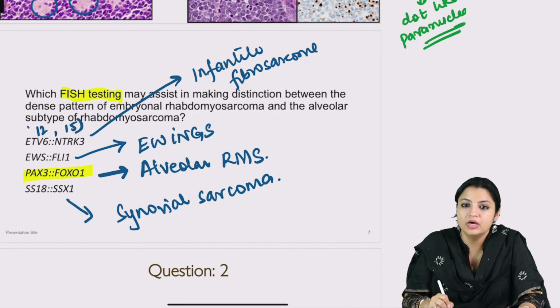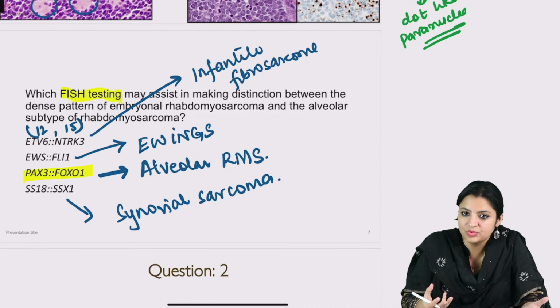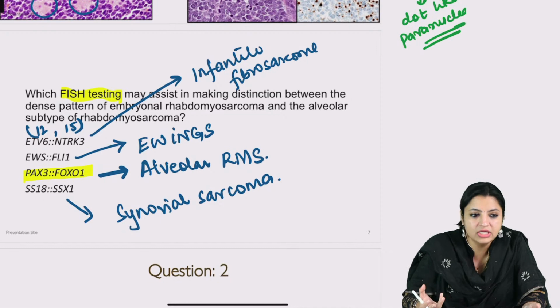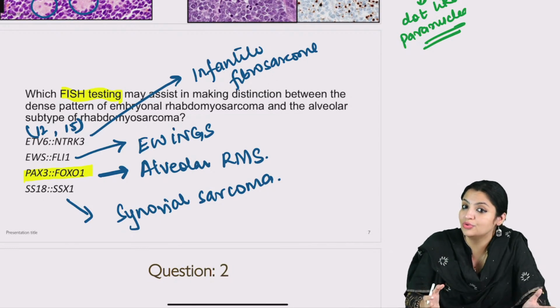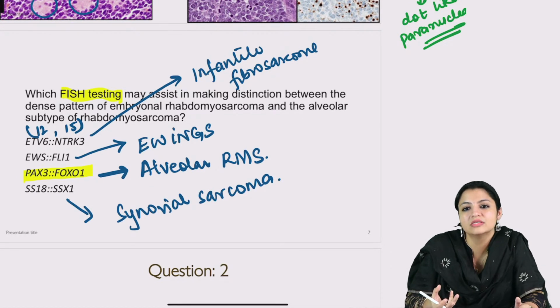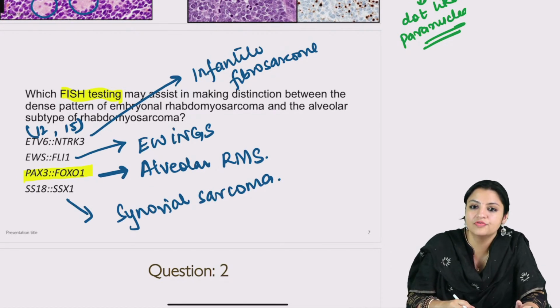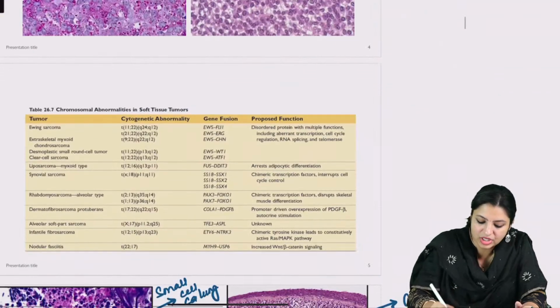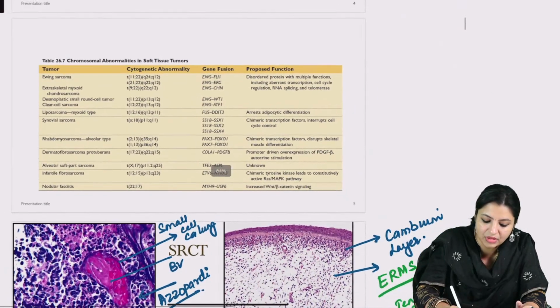Okay, so that's infantile fibrosarcoma which all of you should remember, and these are the mutations which you should remember. And here is the chart from Robbins which I'm quoting, which all of you should remember. Okay, and in the last test and discussion I've already told you a lot of clues of how to remember it. So if you go to the last test and discussion, you'll find a lot of clues to remember these mutations. So this is the chart from Robbins which I am strongly suggesting must be remembered.